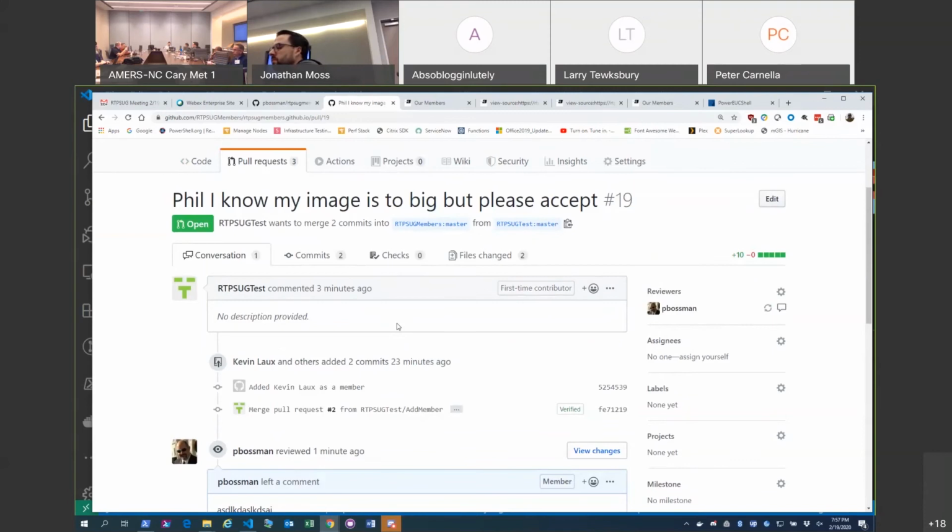If you look in your GitHub, you should see that I commented on your pull request. You would then make some more updates. When this account does the pull, it's the current version wherever you are. So you could keep making changes. Kevin would have to make changes on the master branch in his RTPSUG test branch in order for that to go through.